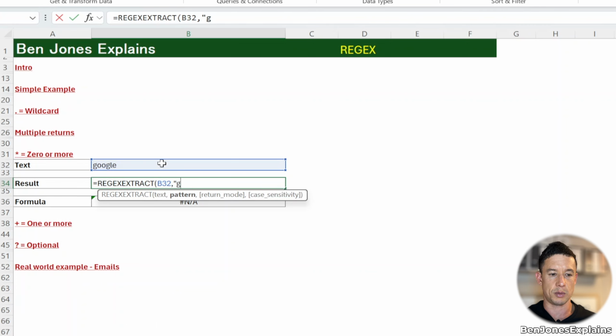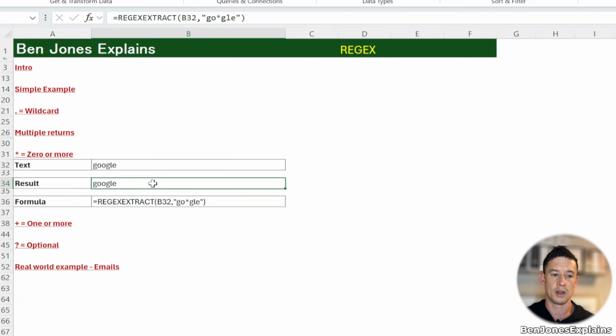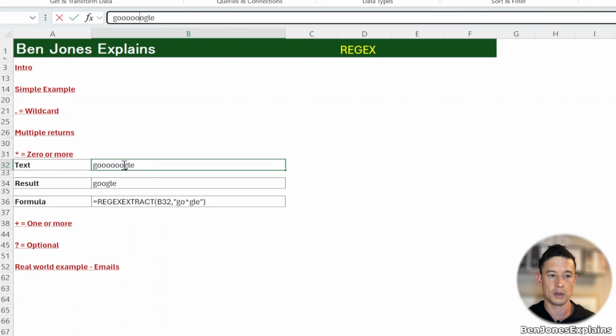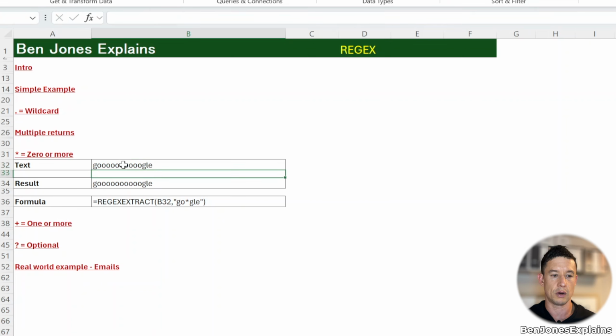So if we were to type GO and then star, that would be saying we don't mind how many instances of O there are, but we want to get a return. So I'm just going to finish off typing Google, but with only the 1 O and a star. Close our double quotes, close our parenthesis, press enter, and then we still get Google, despite there being just the single O within our search. And then if we were to add some more O's into this, make it really long, you can see that that single O with an asterisk works for any length. So that's a good way to target the same word, but with any number of repeating characters.